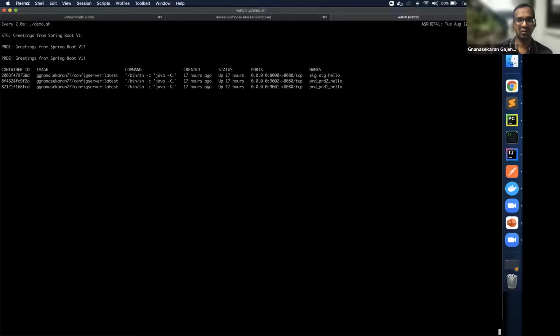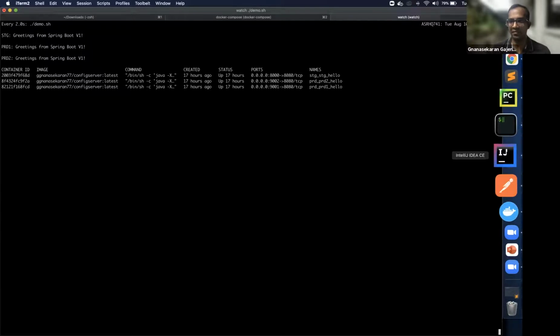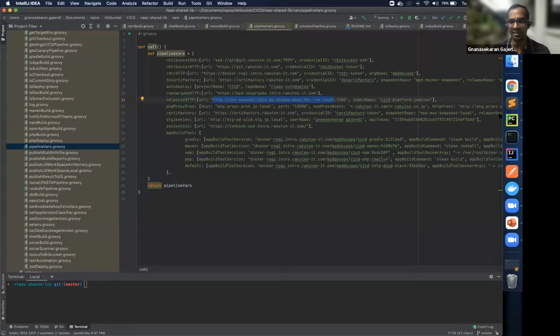These are the places we're going to deploy our application. Currently, stage is running on V1 and prod one is running on V1. So all the applications are running on V1. Let me change the version to V2 and deploy the same application.